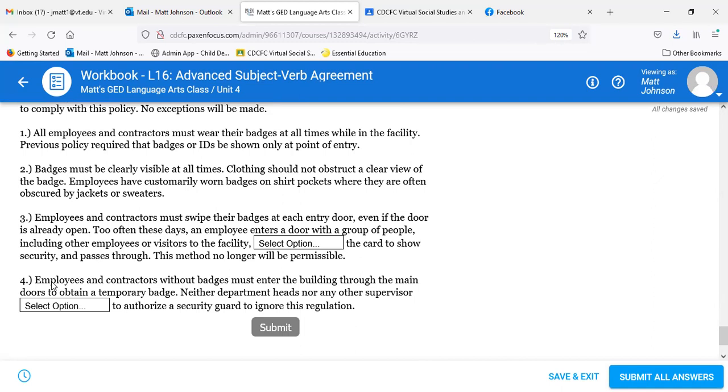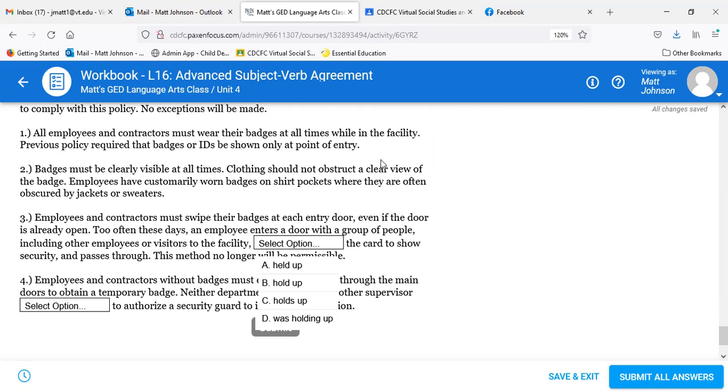Employees and contractors must swipe their badges at each entry door, even if the door is already open. Too often these days, an employee enters this door with a group of people, including other employees or visitors to the facility, blank the card to show.